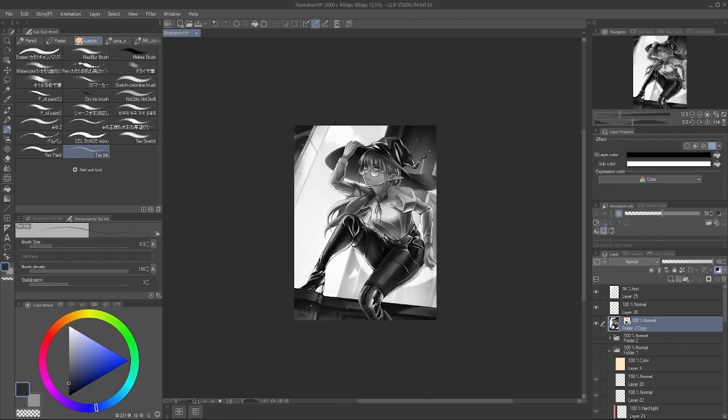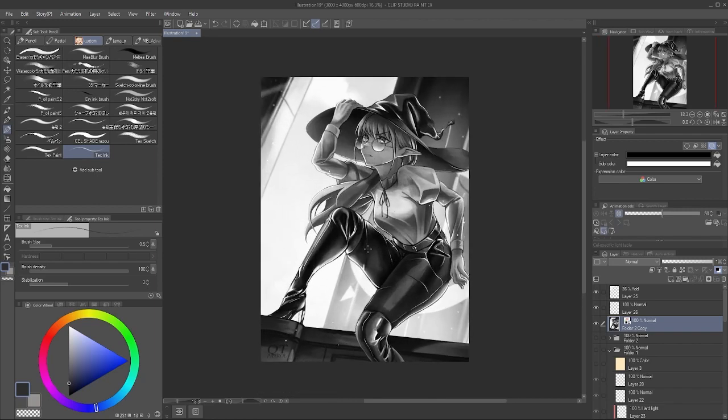That's what I feel is the most important thing about value: the ability to separate things and make the illustration or painting that much more readable. If you have a good sense of value, then you can throw on colors at any point you want. Being able to paint with colors alone is an amazing thing to learn. Learning how to use value and then adding on color afterwards is definitely going to help with your workflow, if workflow is what you're worried about.